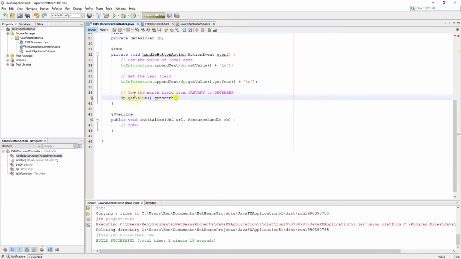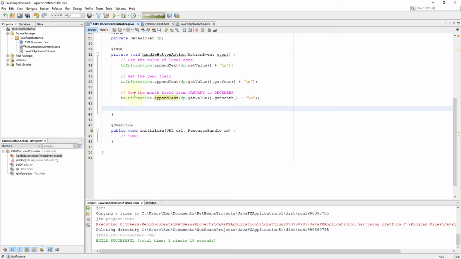So we can actually call a method called getMonth. Then surround by taInformation, then appendText. I will add a new line. So that will return the string value January for this month.